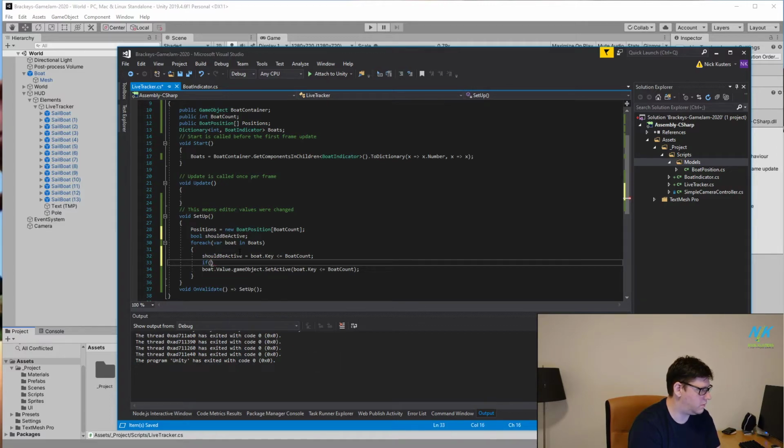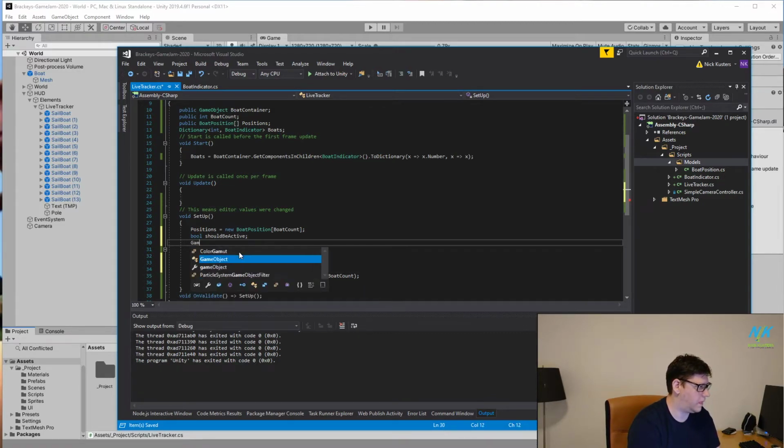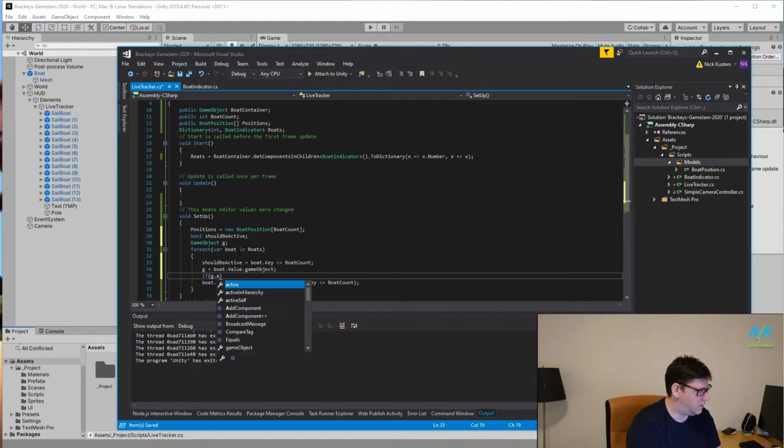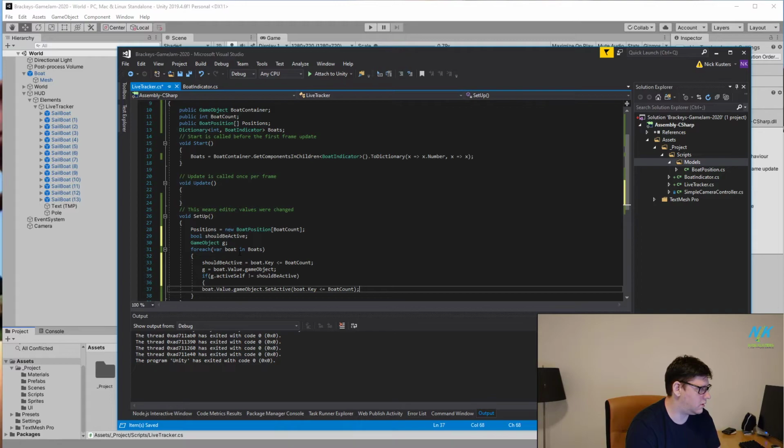If both divide of game actors is... if g.active self unequals should be active, and then we need to change it.